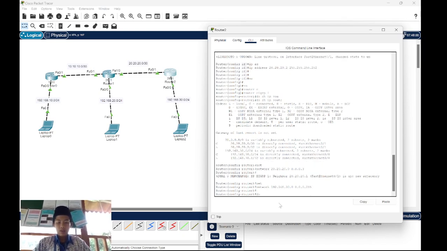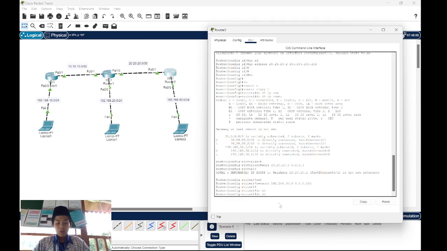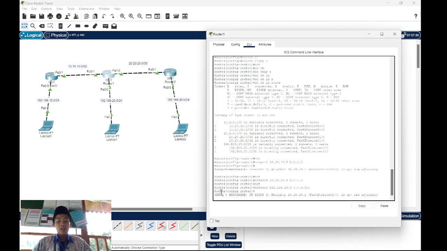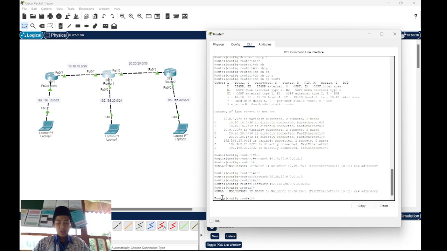Next, we see show ip route again. You see the flag that is used is the D flag. It's already connected. The route with the D flag is already learned by EIGRP with dynamic routing.